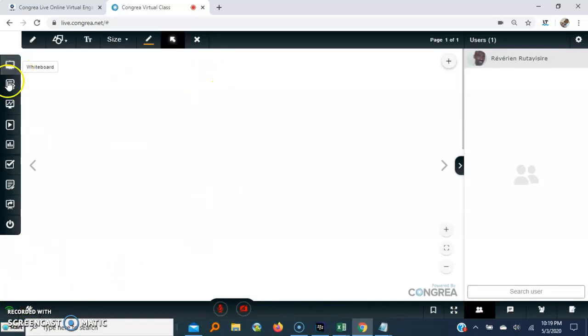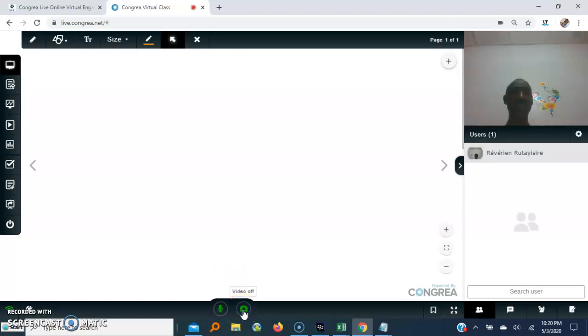At the bottom of this page, we have some features also. This is for the network connectivity. This is in order to validate the system requirements. Here we have the microphone, the video, the camera. If you want to activate the microphone, you click here until it gets green. Here for the video, once you activate, it will become green. And here we have an icon for bookmarking.